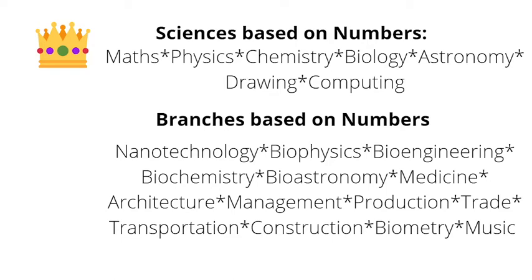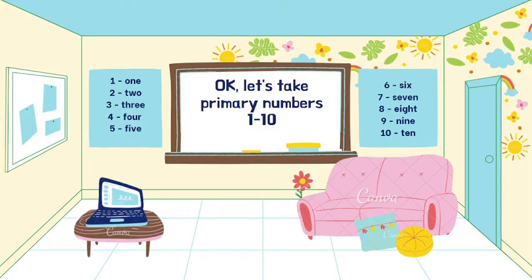What more do you need? All around us, we have numbers. And let's take the primary numbers from 1 to 10 and let's discuss them. So we have 10 numbers here. 1, 2, 3, 4, 5, 6, 7, 8, 9, 10. We can also say vice versa: 10, 9, 8, 7, 6, 5, 4, 3, 2, 1. Oh, that's great. So we are in the know of the primary numbers.